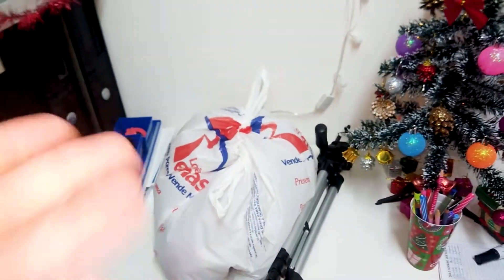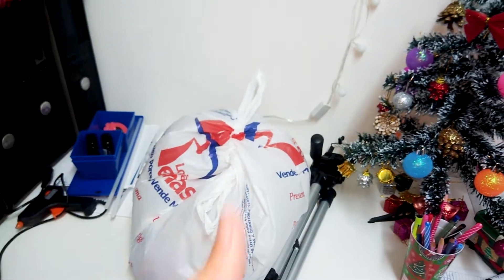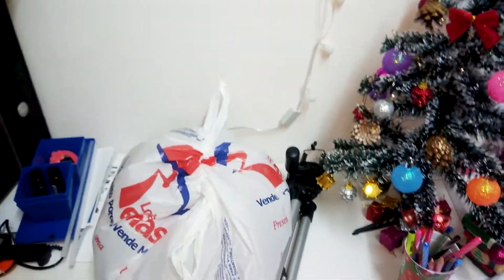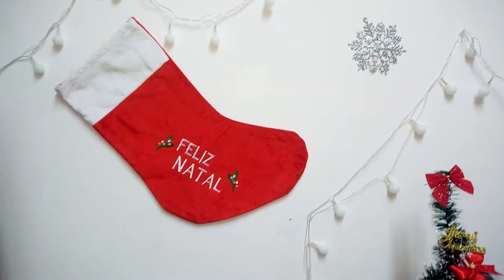Here I have my stuff I need to take home — it's been sitting here for about two weeks because I didn't have time to decorate earlier. I was decorating little by little and setting things up as I used them. Here is the outlet — I'll turn it on for you. And here I have Christmas socks! I think they're so beautiful. I just hope someone puts some candies or a present in there — that's my dream.